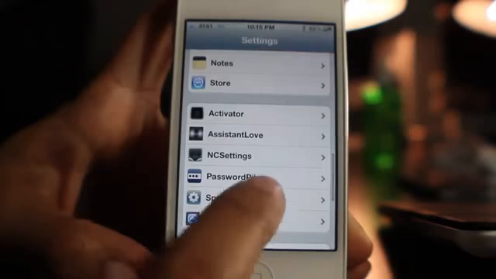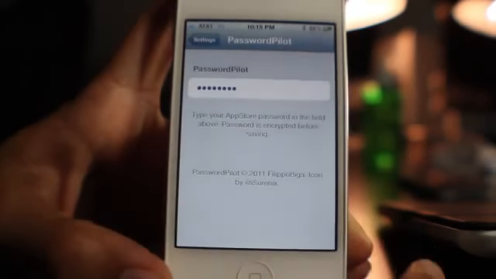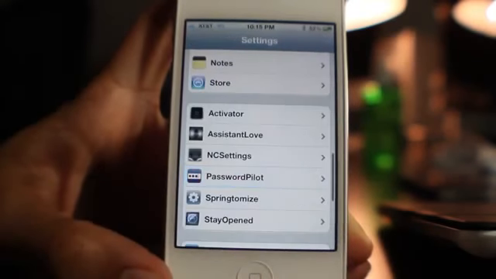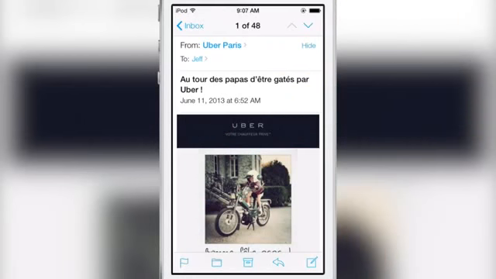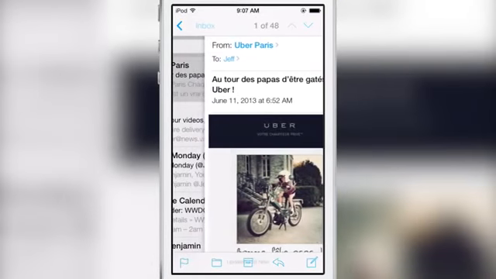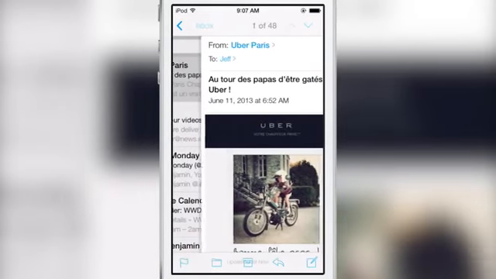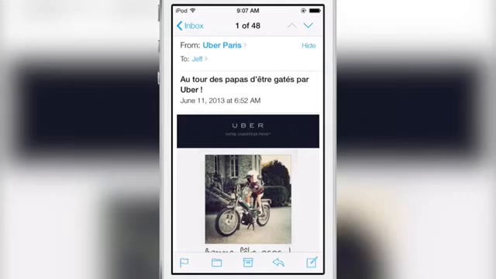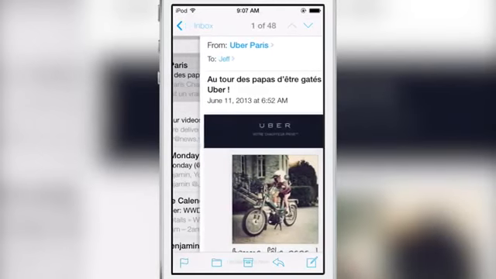As you can see, all you do is swipe from the left to the right to get back to where you were. Yes, indeed, in iOS 7, you have the ability to use SwipeBack functionality, at least in some apps. For instance, like the Mail app, if you're reading an email, you can swipe back to get back to your inbox.